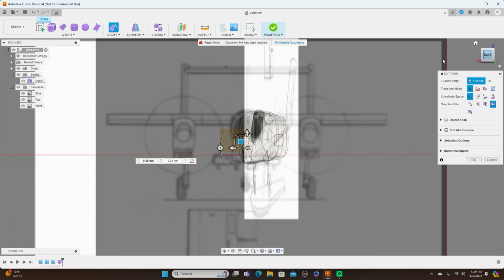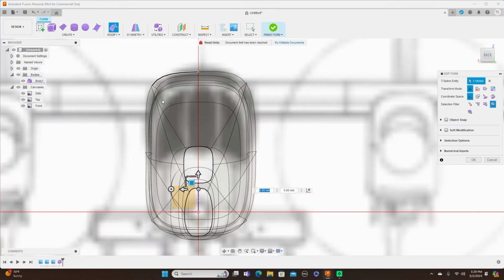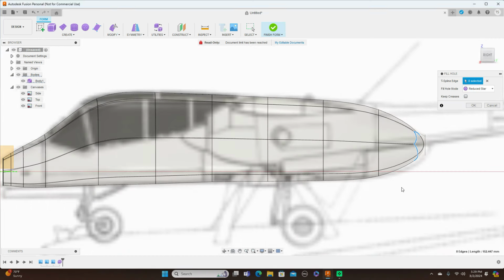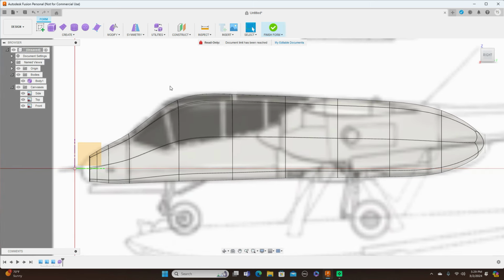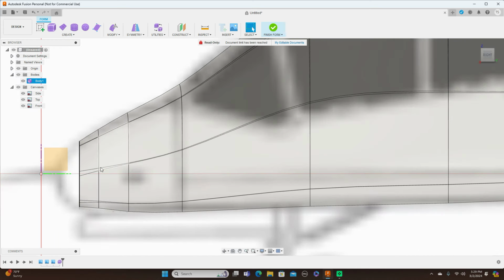Let's go ahead and see about closing this back end up here. And modify and fill hole. Turn it to the side and see what it looks like. Okay. That's the exact shape we want. So we'll go ahead and click OK. And before I do that to the front here, I want to make sure everything looks good.